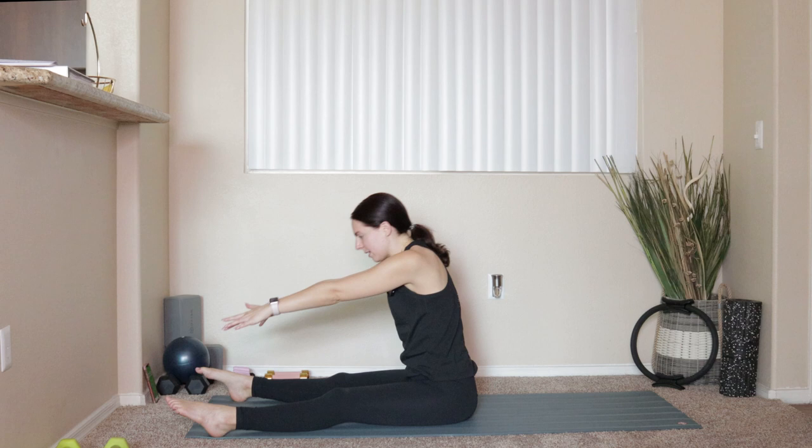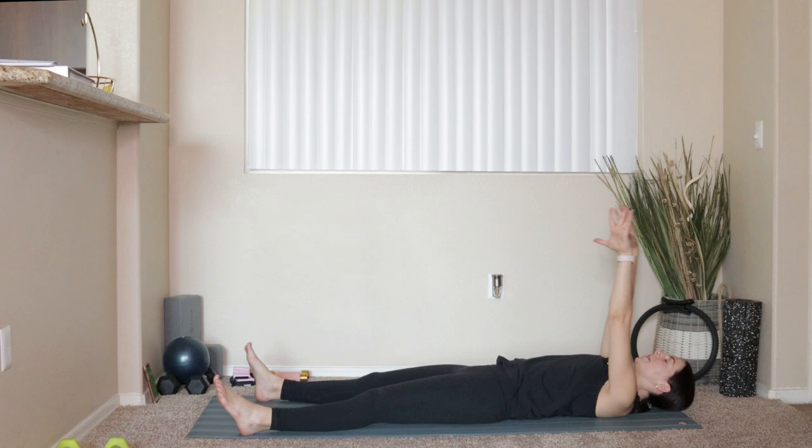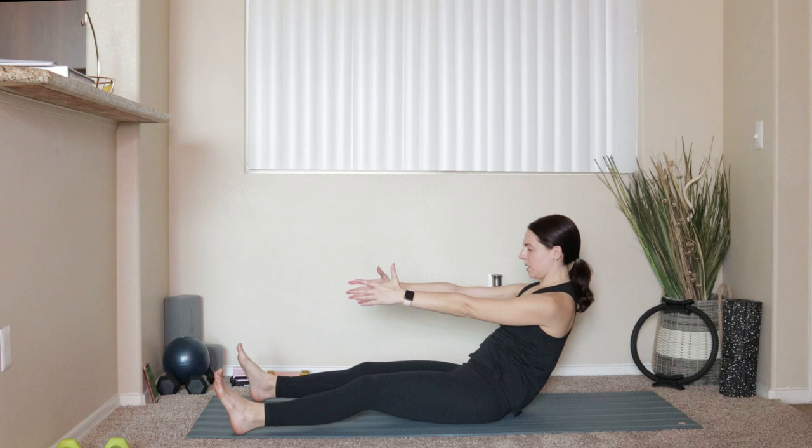We roll back onto the hips. Good, inch by inch. Head comes down, we reach the arms up overhead. Nice big inhale. And exhale, we take the arms up above the shoulders. We tuck the chin into the chest. We'll draw the belly button in, push into the hips, push into the heels, bring yourself all the way up. And then big forward fold.